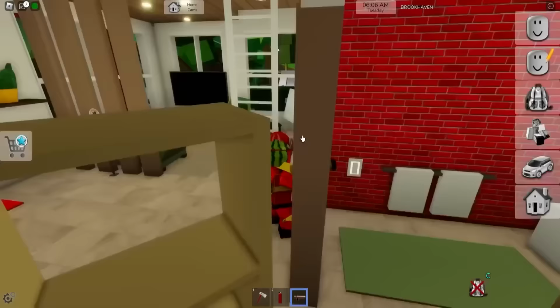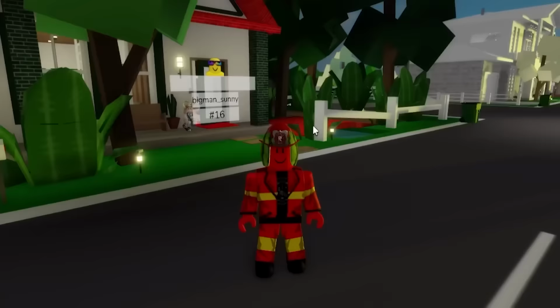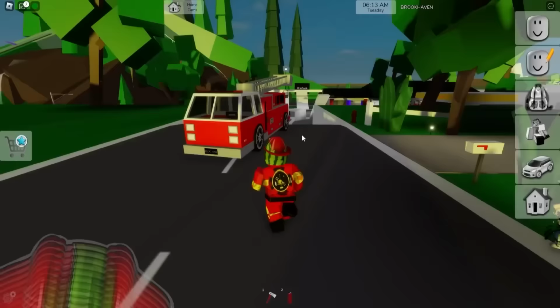Anyways, who is the owner of this? Big man, Sonny. This is Sonny's house. Oh, no, it's a trap. Oh, I gotta get out of here. Well, I still have time to hide.